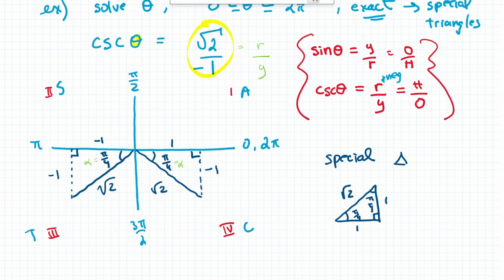Okay, so we need to find our theta. So we're going to have two values for theta. So how this works is we always start at our principal axis, which I am highlighting here in yellow. And then from there we move counterclockwise until we reach the radius of our triangle. So from here we're going to move around. So this over here we'll call our theta 1. And then we need to go all the way around to our second radius, and that will be our theta 2.